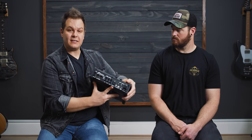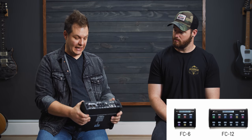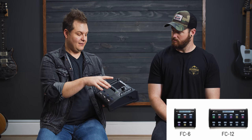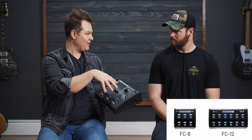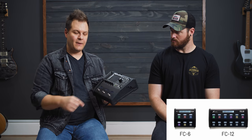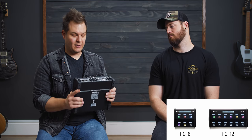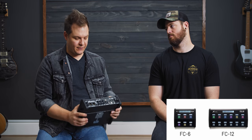On this unit, you'll see something that says Fastlink 2. Fractal makes two controllers, the FC6 and the FC12, that are designed to go with the FM3 and the AxeFX3. Actually, this is the FC6 with something different in it. It's exactly the same size. Three buttons here, three buttons here.